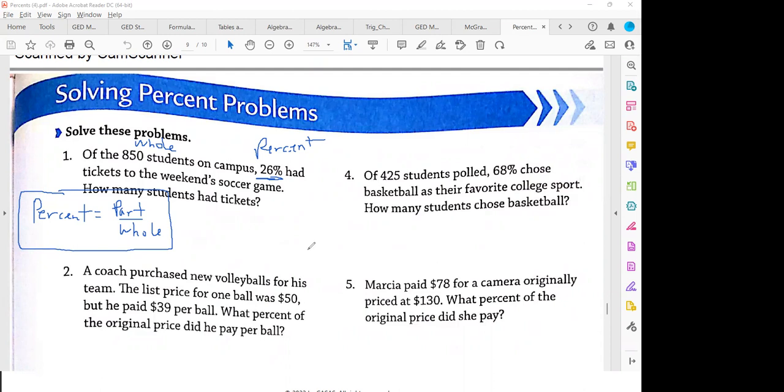Do you put it on the other side? No, you just don't put it on the other side. Divide the percent by the whole. Nope. I thought it was okay. One side, you put it to the other. Take your time.